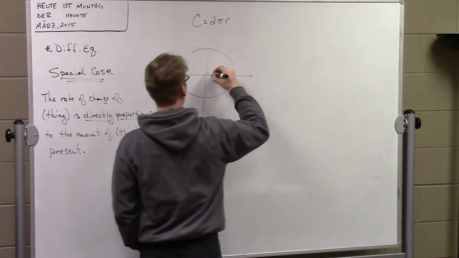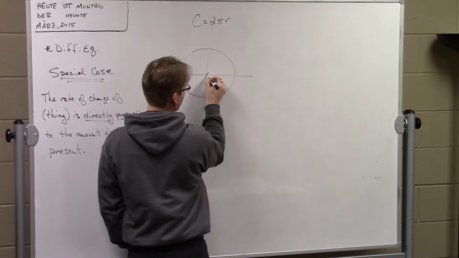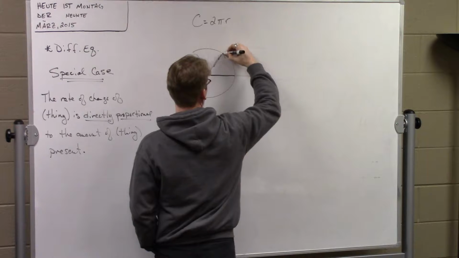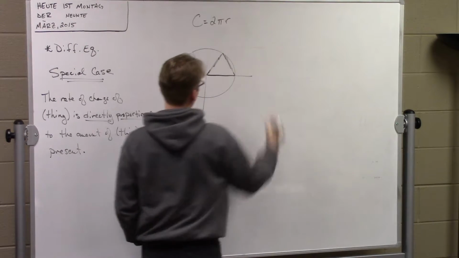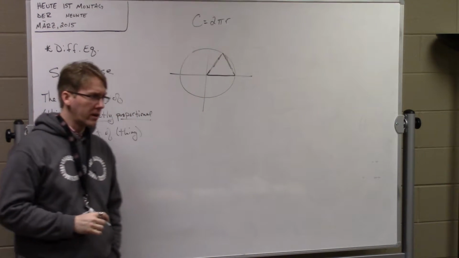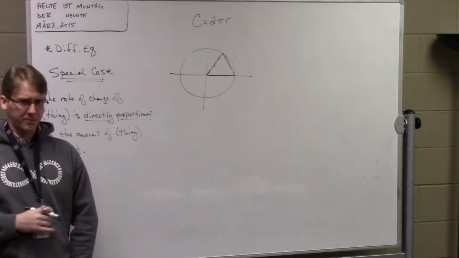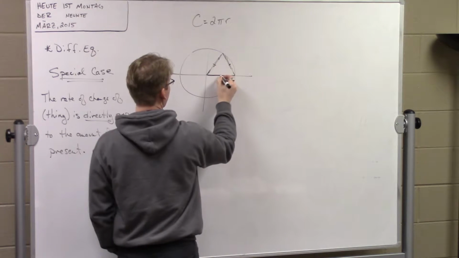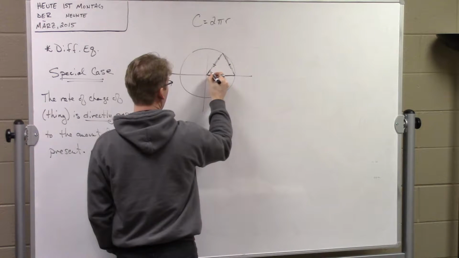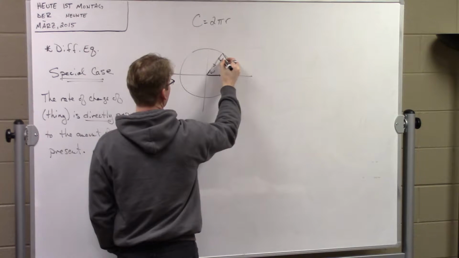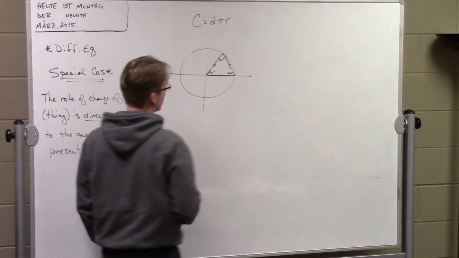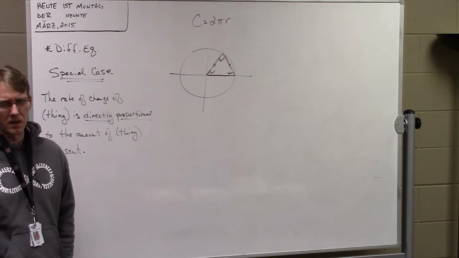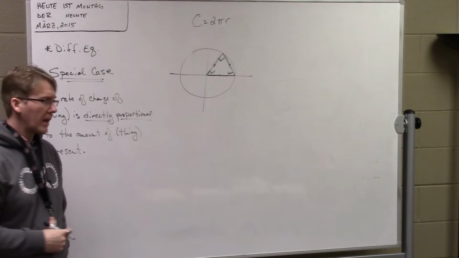Okay, and imagine I put, starting using this as my baseline, I'm going to put an equilateral triangle right here. Now what is it about an equilateral triangle that makes it equilateral? All three sides are the same, which would therefore make all three angles the same, so those would all be 60 degrees. Since we don't know what a radian is yet, 60 degrees.